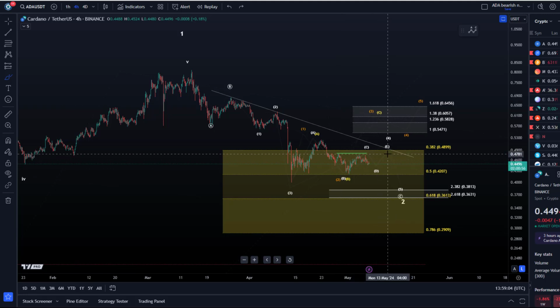This triangle idea is only valid as long as the price is forming lower highs and higher lows. Any break below 41.8 cents, which is the Wednesday low last week, would indicate a more direct break down. That is not valid in a triangle. So all of this is pretty much messy business, because the sideways corrections can morph and change a lot. I think at the moment we just have to be patient, and in case one more low happens, then I'd say this is probably going to be the last one, because if a triangle is really occurring, that is typically an indication that the next wave will be the last one.